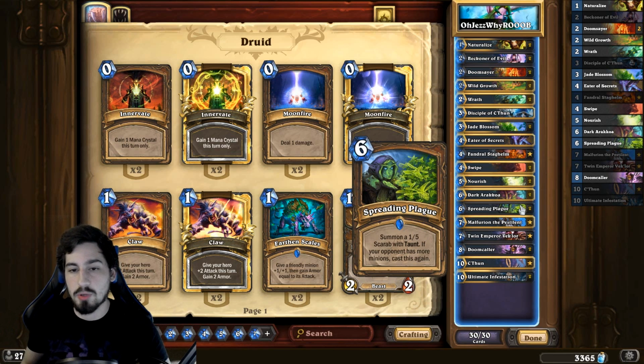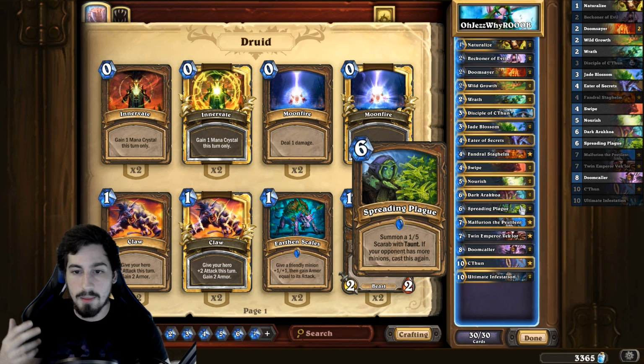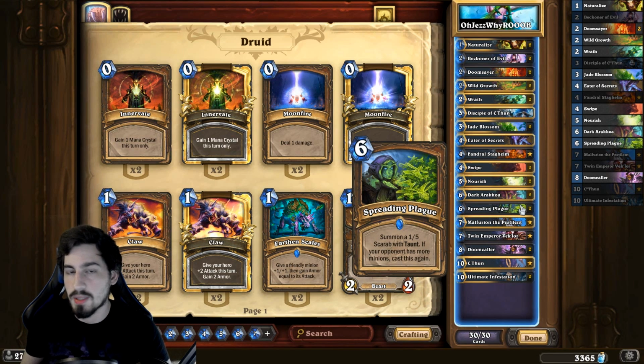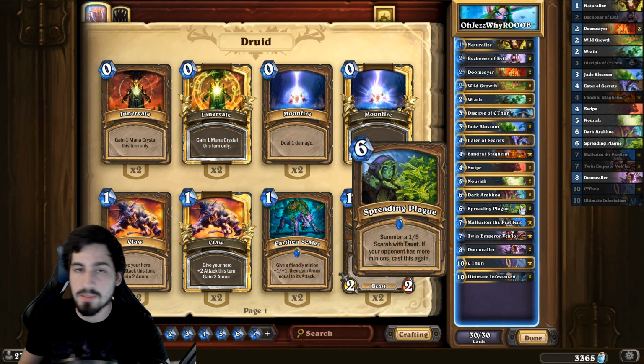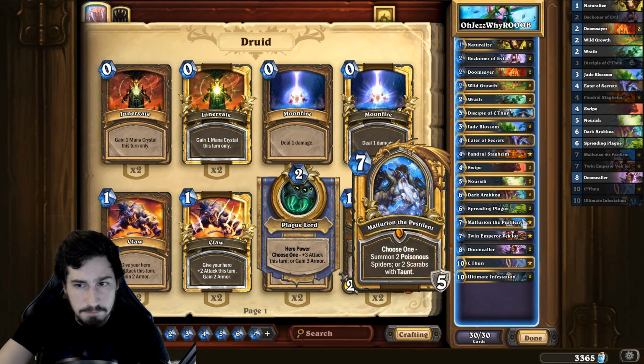Maybe we'll play against an aggro deck who goes crazy on the board and we can pull a nice Spreading Plague. Maybe we don't. Control decks, normally Spreading Plaguing for 2 minions is pretty good. It's about the maxed value you can get out of this card, but against more aggro decks, you can get 4, 5, 6, even 7 minions sometimes, and this card's crazy against them.